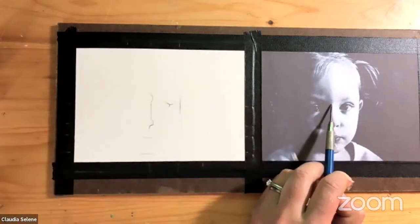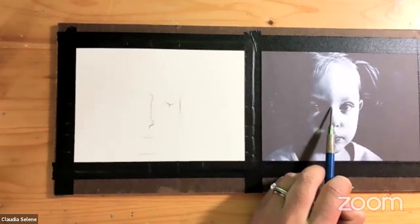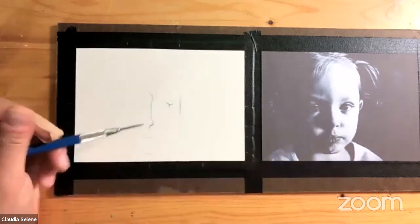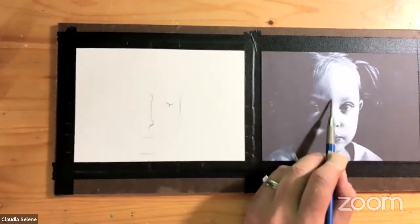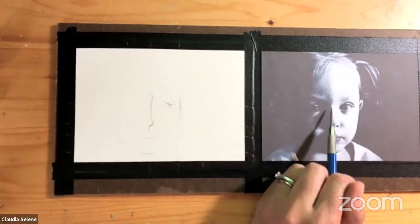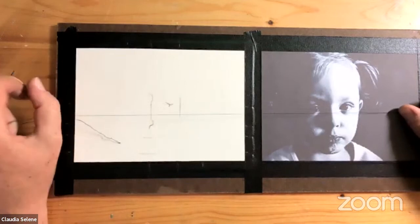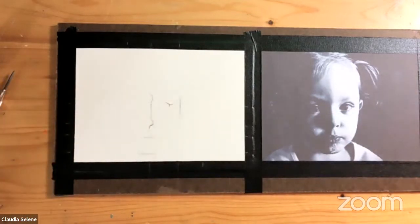So I found this point, and then I can make this little out and in shape. This is another bit right here that's giving us a little personality, because her little eye, she kind of looks concerned. So we get some of that sense of a raised eyebrow there, or something going on with the muscles. Let me find the corner of the mouth.